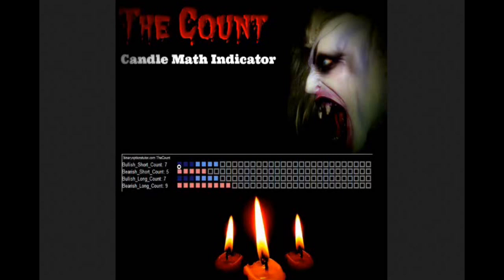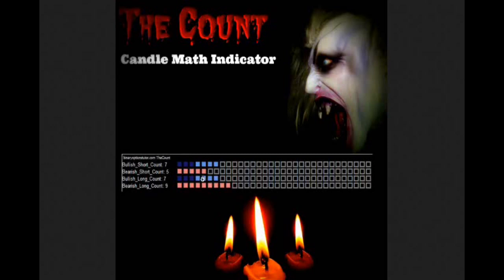Now, if there are no windows, the count will not show up. He'll fly away like a bat if you go down to the minute chart, because our research indicates that there's just too much noise and not enough continuity to trade off of a 1 minute chart. But 5 minutes and above, you're going to have windows and the count will be displayed. Right here we can see there are 3 consecutive candles. There were 3 at the time, and the long and the short count for consecutive bullish candles was at 7.